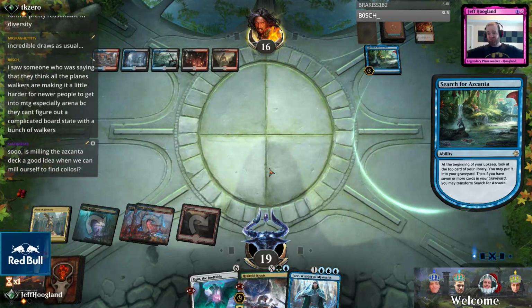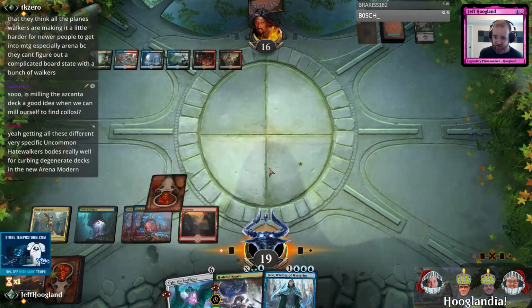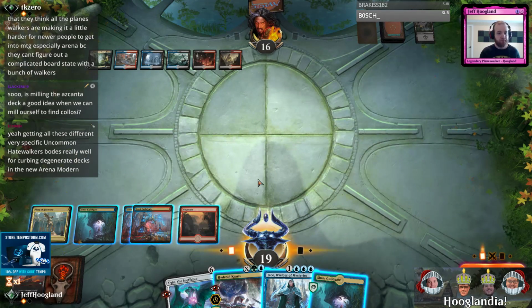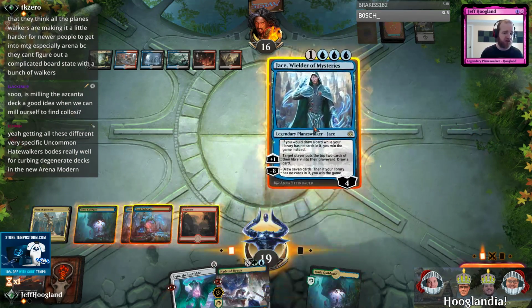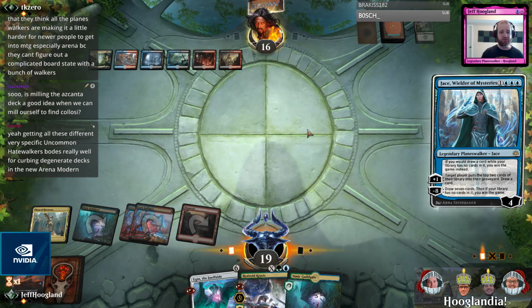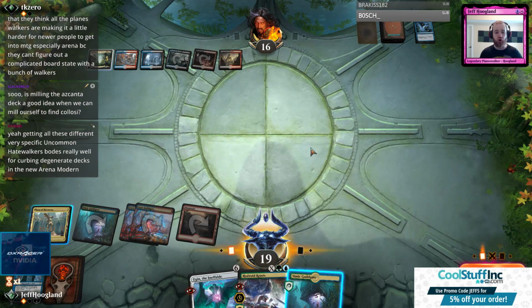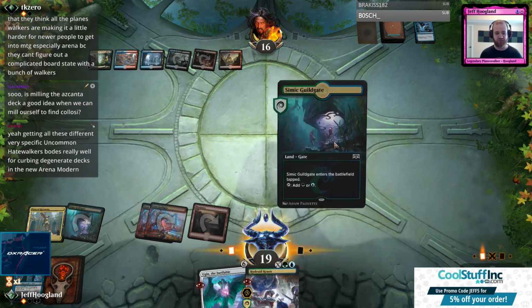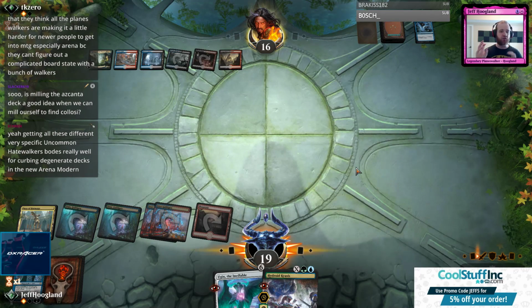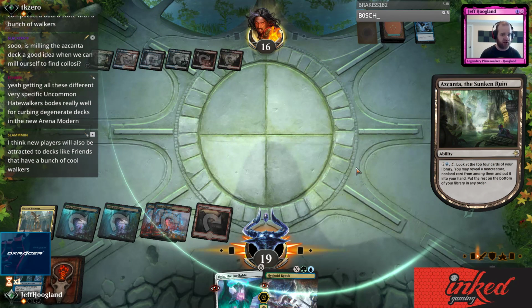But this is definitely one of the places where I saw someone saying they think all Planeswalkers are making it a little bit harder for newer players to get into Magic, especially on Arena, because they can't figure out complicated board states. While I do think complicated board states can be intimidating to new players, I think the types of people that are really going to enjoy Magic and latch onto it as a game will learn to appreciate those complicated board states. I think the types of games these Planeswalkers generate are the types of things that really distinguish Magic from other lesser complex games like Hearthstone.